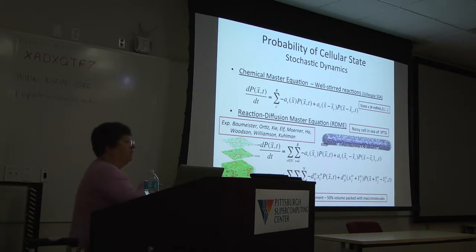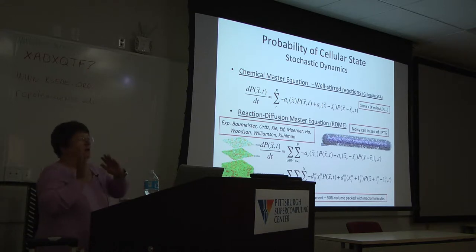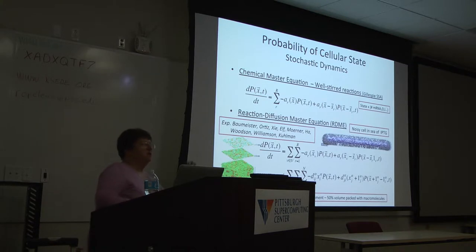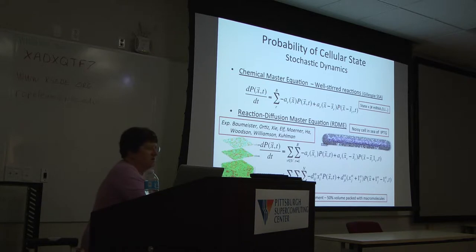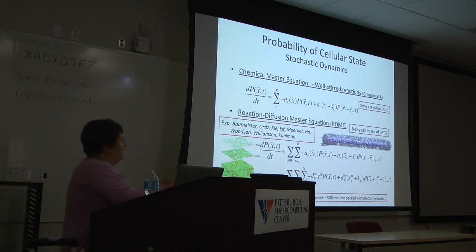And the one thing that we know from single molecule experiments is that no two cells are ever alike. They can always have different numbers of proteins in them, different numbers of messengers, different RNA, even if they were grown from the same colony initially. And that just comes about because gene expression is known to be stochastic. You have stochastic gene expression, that first step of going from the DNA, the gene, to the protein. Different levels of messengers, different levels of proteins, that's going to affect the overall behavior of the metabolic network. So unfortunately, the cell is not well stirred, and the algorithm we use to simulate these is known as the Gillespie stochastic simulator. It's probably the most widely used one out there.